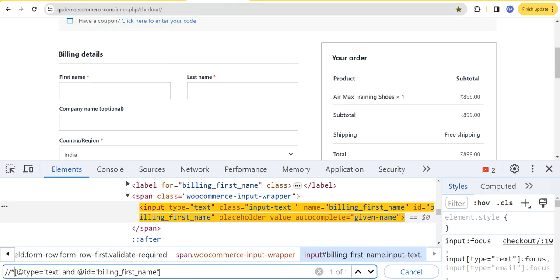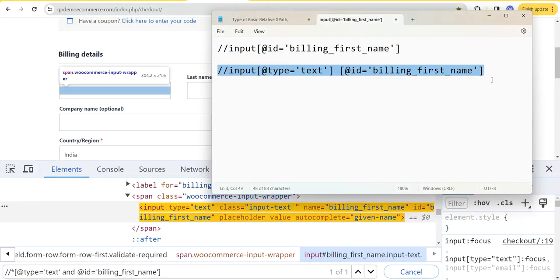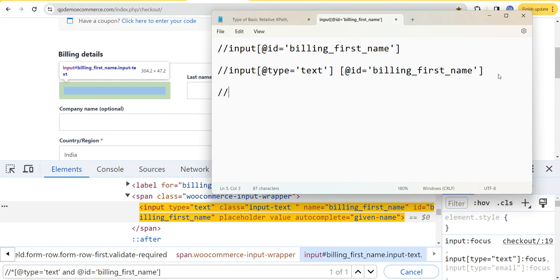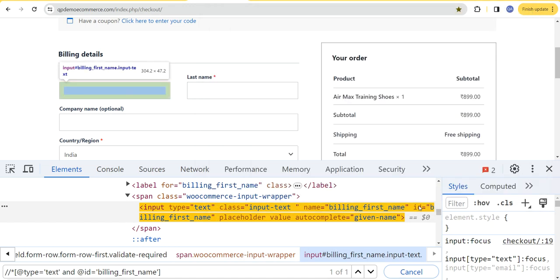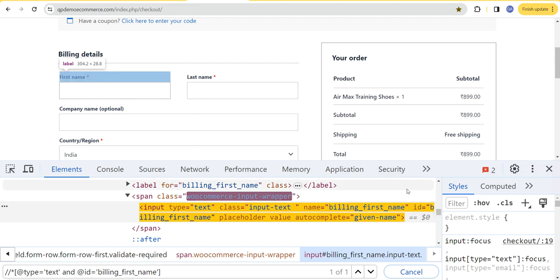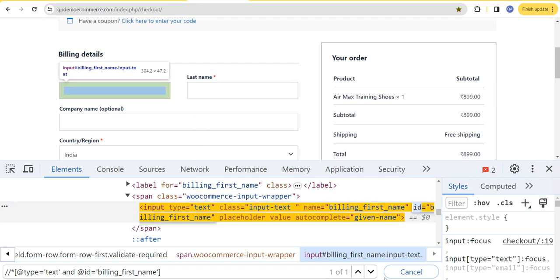Now let's do one thing. Let's write it here: double slash input, and then we'll write contains, and then @, and we'll take the value of ID for this field.